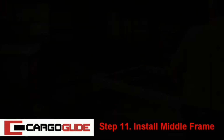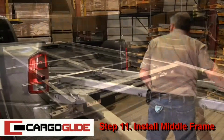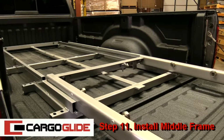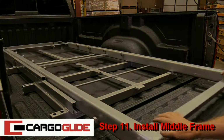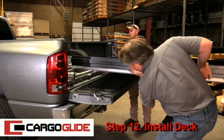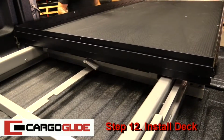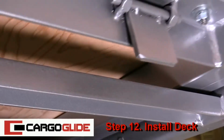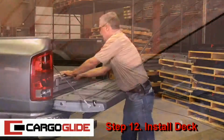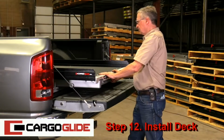Step 11. Install middle frame. All you do is pick it up and slide it in. Just make sure the stopper flaps are in the down position. Step 12. Install deck. Just line up the frame so the bearings of the middle frame slide into the track of the top frame and slide it while holding the latch handle in the open position. Again, make sure the stopper flaps are in the down position. Now test the unit and make sure it stops in each stop position.